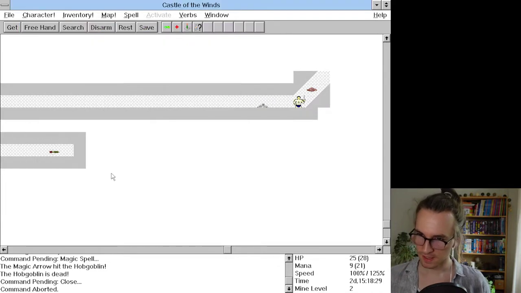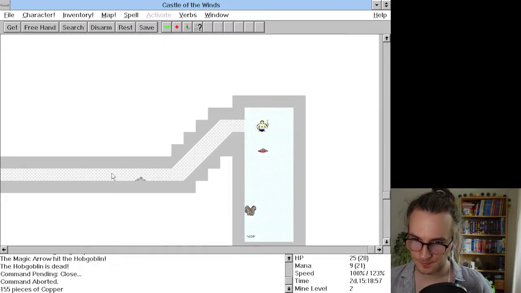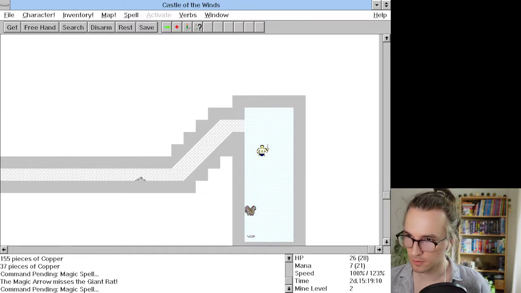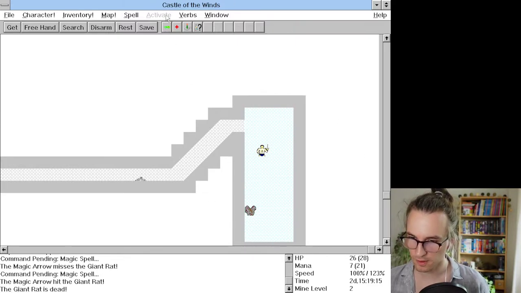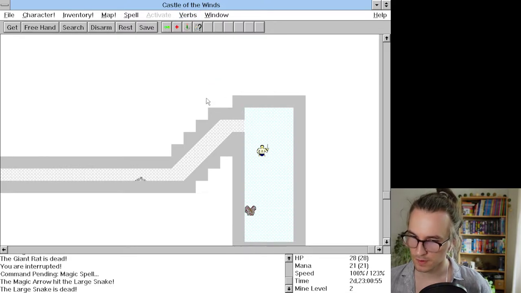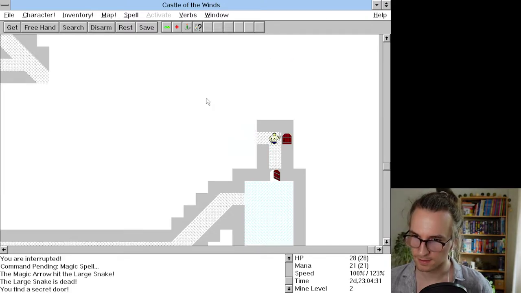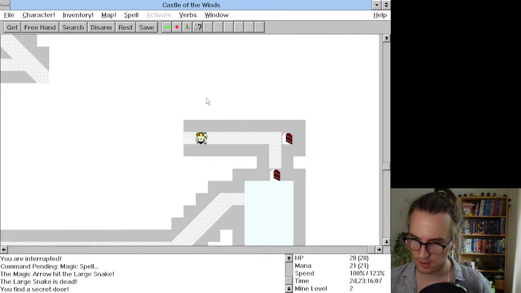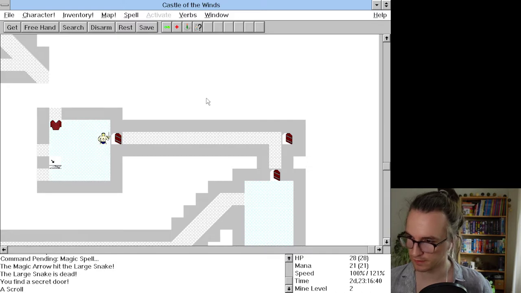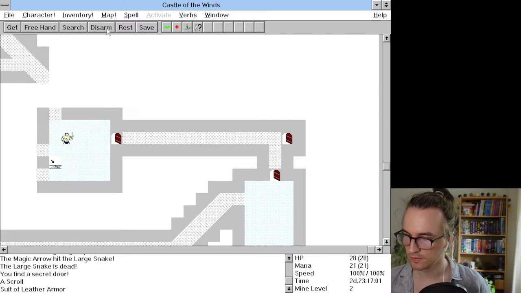Okay, the next level is going to take a while. Okay, that's a bunch of rusty stuff that I'm not particularly interested in. Nothing here. We're actually going for 2 days already. 2 days of adventuring. Suit of leather armor.